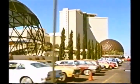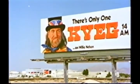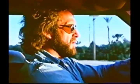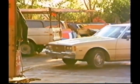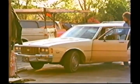Mama, don't let your babies grow up to be cowboys. Don't let 'em pick guitars and drive. Make 'em be doctors and lawyers. Mama, don't let your babies grow up to be cowboys. They'll never stay home in their home, even someone they love.